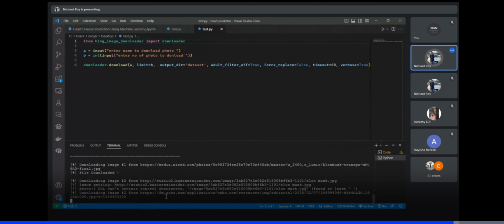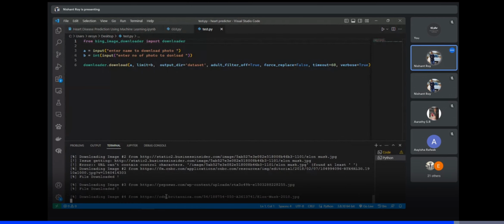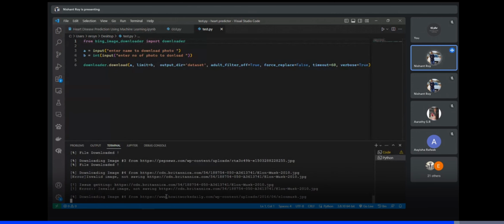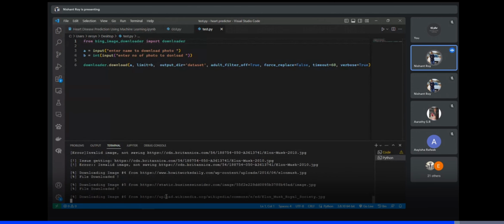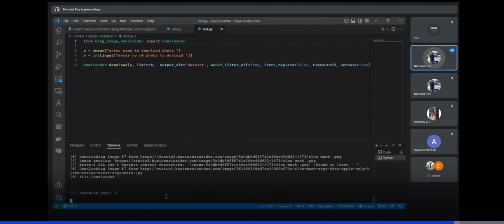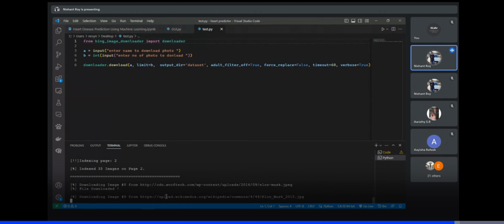It will go inside the website of the Bing search engine, and it will download individual images from there one by one.